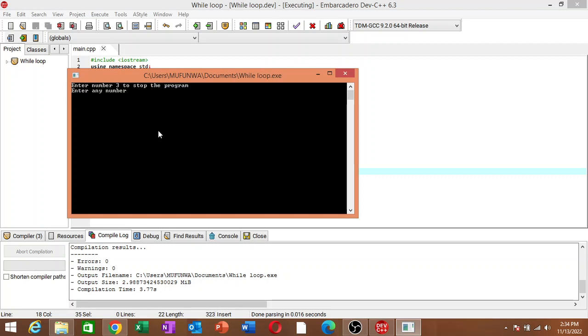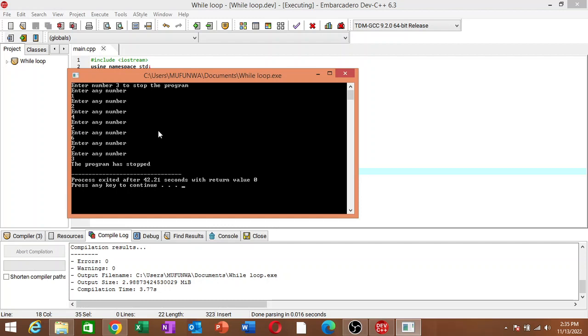That's what you need to know when you're dealing with the program first: for me to stop what I'm doing right now, I need to enter number 3. For me to continue with what I'm doing, I don't have to enter number 3. So right now we need to enter any number except 3, because I don't want to stop it yet. But if I want to stop it, I'll press 3 and then the program will stop. So this is a do while. Number 4, number 5, number what. Okay, now I feel like I'm tired of entering numbers. Now I just want to enter number 3. The program has stopped, just like that.